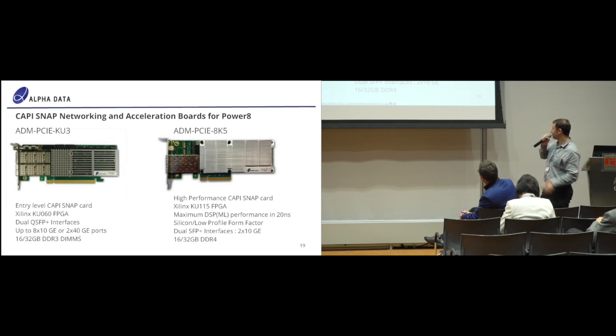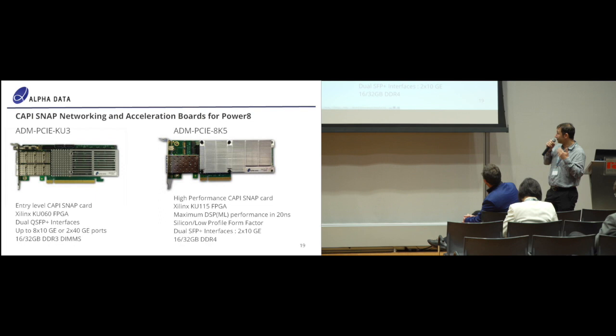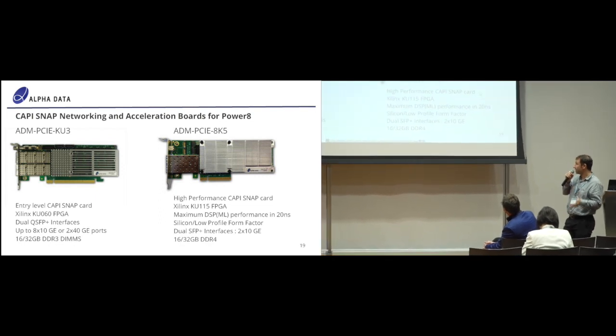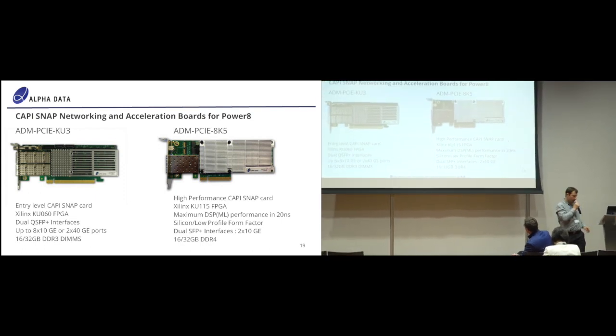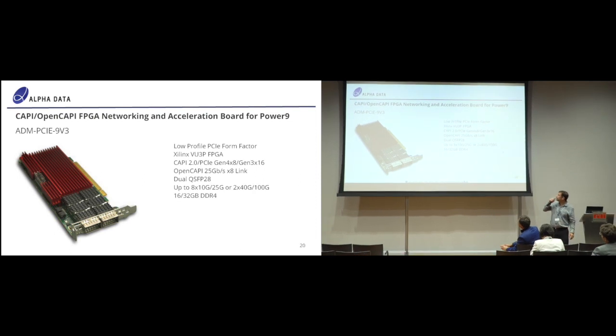These boards are both CAPI 1.0 snap cards for Power 8 systems. So the framework can be used, I guess, widely in those systems that are available out there. But for the future developments, we want to move beyond CAPI 1. We want to move beyond 10 gigabit Ethernet. And so next slide here shows possibly the card that is beginning to get deployed in a number of test servers, hopefully across a few sites that might be available to the likes of Endric and others.